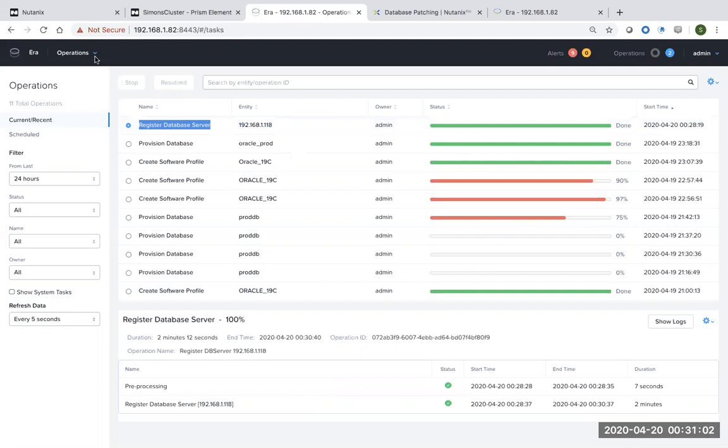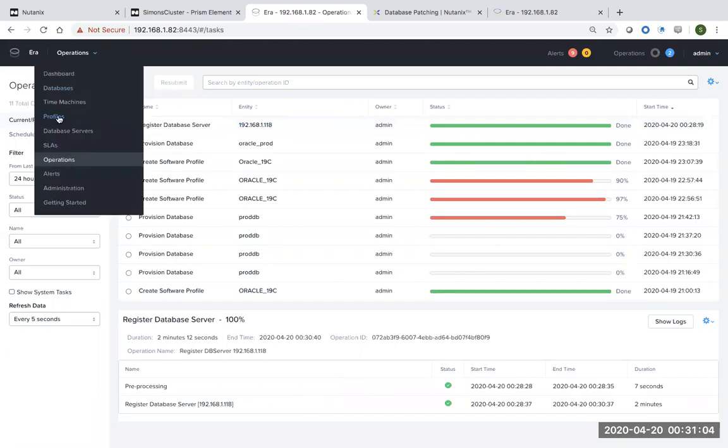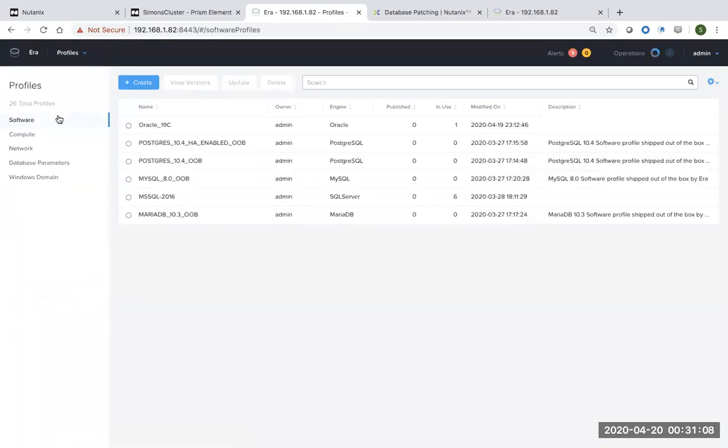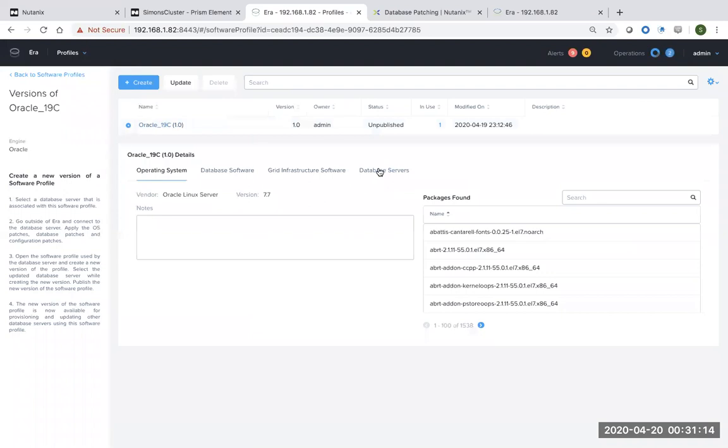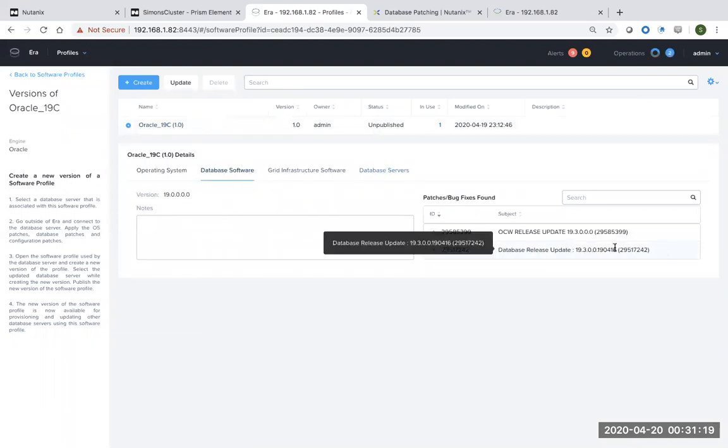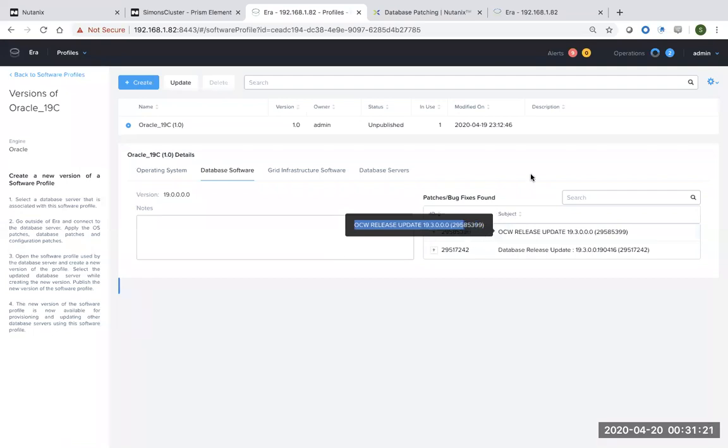So now let's go ahead and take a look at profiles, and look at software and our 19C. And then if we go to Oracle Database Software, we can see the various different patches that are installed.